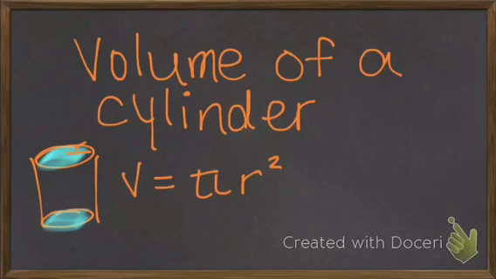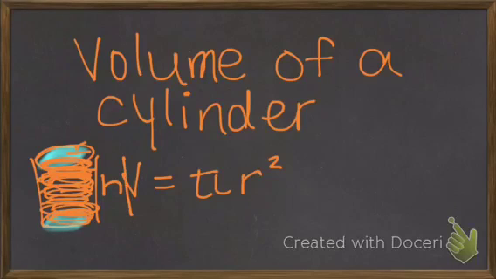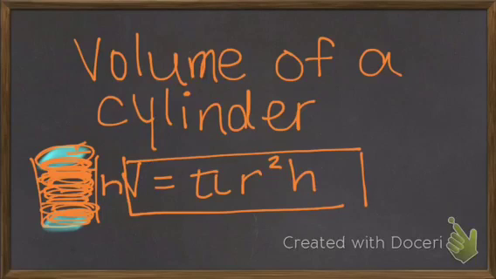There's our radius. And we have that circle essentially a bunch of times. It keeps overlapping really thin. Imagine a whole bunch of pieces of paper stacked on top of each other. We would have that h times. So the volume of a cylinder is pi r squared times h. So it's just basically the area of the base times your height. Make sure you've got this written down. We're going to go on to the next example.